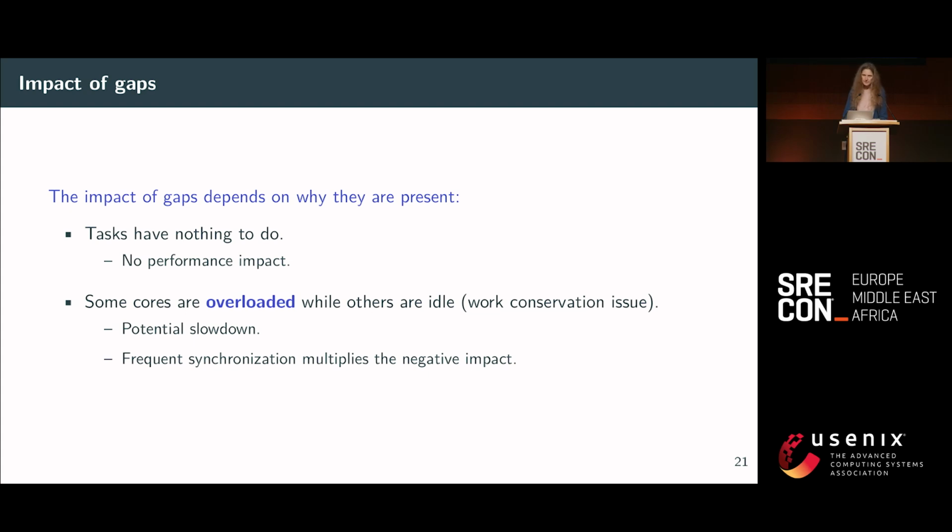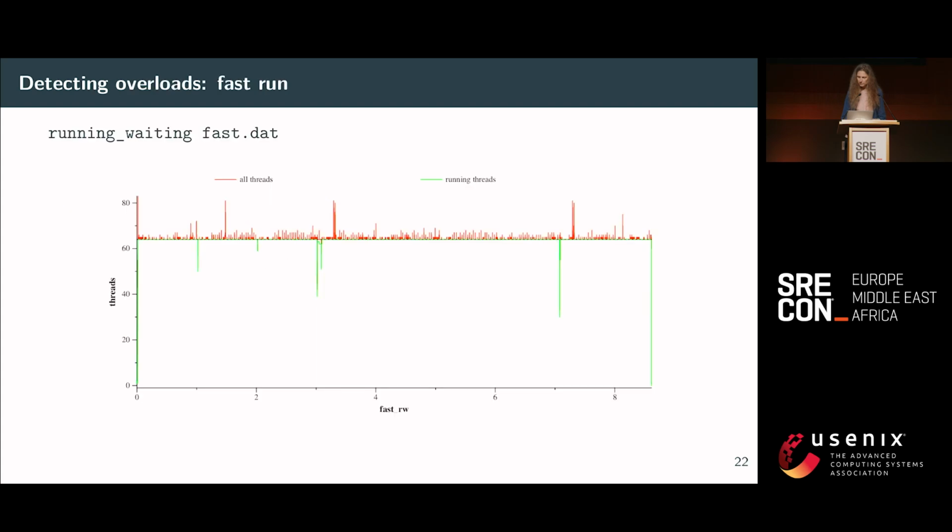In the particular case of the BT application, all of these threads are regularly synchronizing. So if one thread slows down, or actually two threads will be slowing down, because if you have two threads on a single core, they will be alternating between each other, and they will each go half speed. Those two threads slowing down will slow down everyone else, because they will get to their synchronization point and no one will be able to proceed until the slowest one gets there. So it has a big impact on the overall performance of the application.